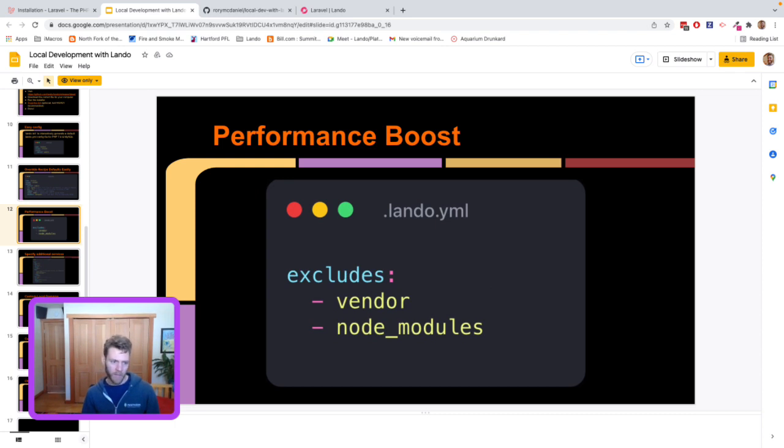Cool. Oh, cool. Yeah, he's talking about excludes. This is one of my favorite Lando features that not everyone uses. I should do just a performance talk at some point. We did a really good talk actually with our partners over at Amazy a while ago on general performance enhancing things you can do with Lando. Among other things, there's actually some really good things in there.